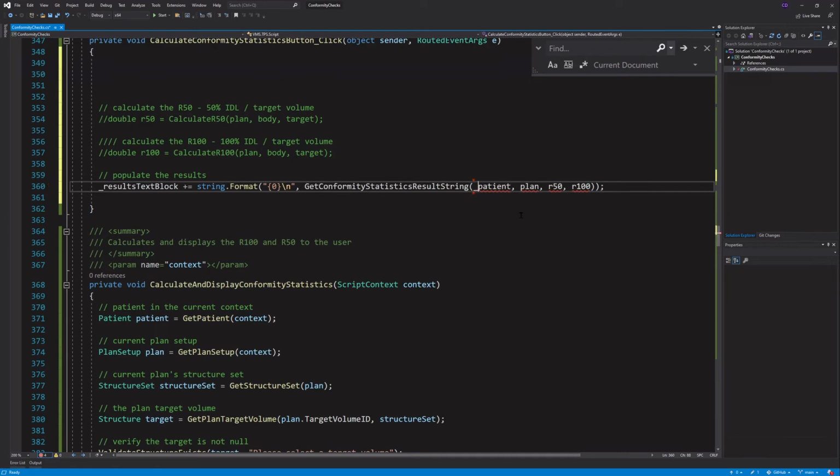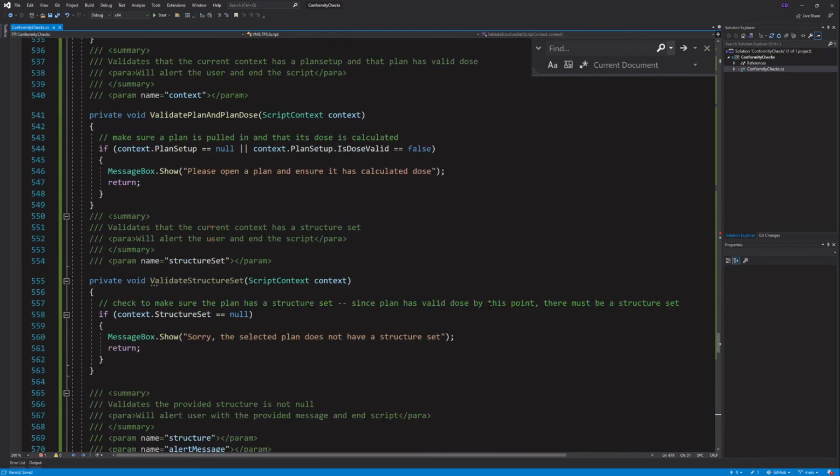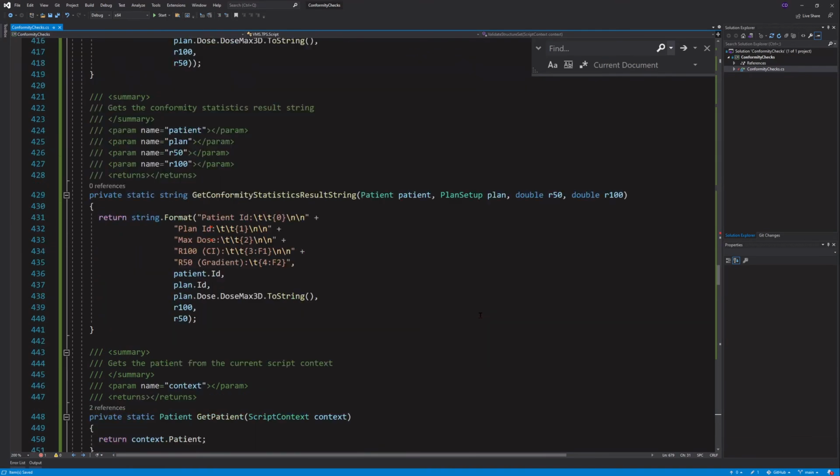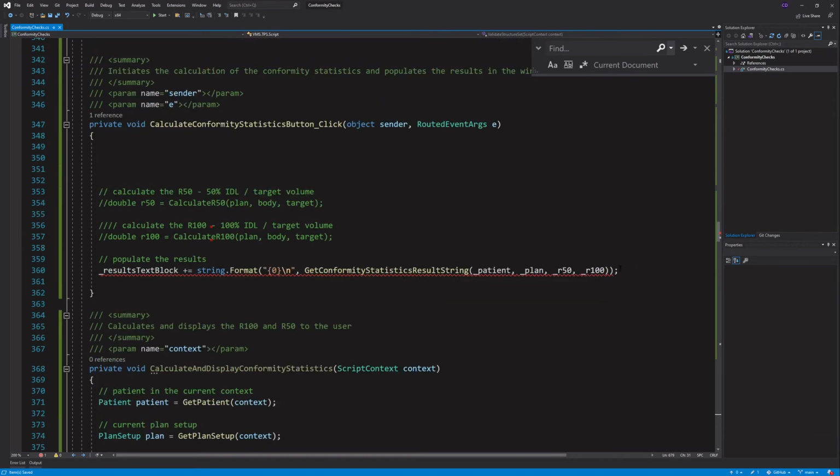Oh, it's probably just complaining because of all this. Let me save it. Why doesn't it like this? Cannot convert type string. Oh, you know what? Duh. Text. We need to add in the text. Okay. So we'll say append the results.